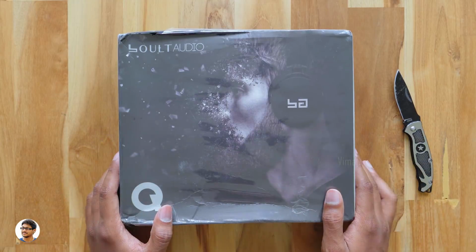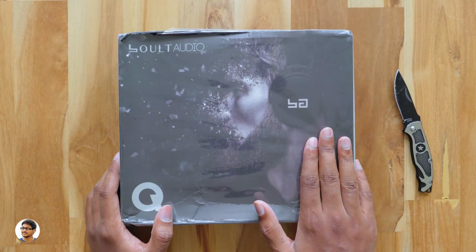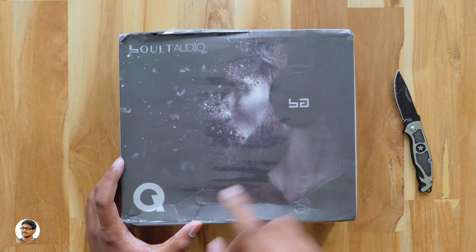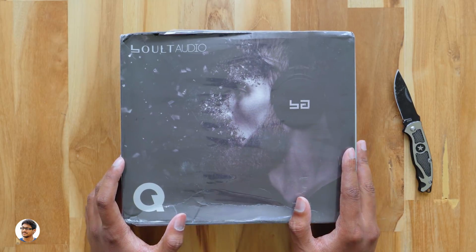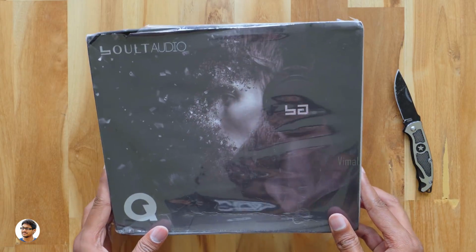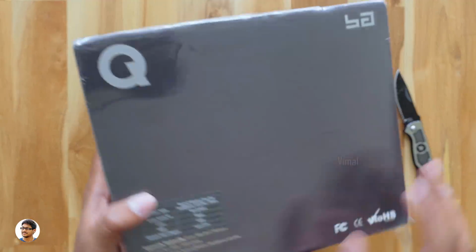Today I'm back with a new product to review on my desk. It's a budget wireless Bluetooth headphones from this company called Boult Audio, and the model of the headphones is Q. You've got the Boult Audio branding here and a picture of the headphones on the box. We've got the black color model. The Boult Q headphones come in this simple box packing.